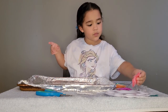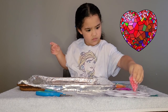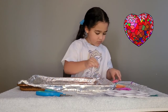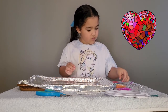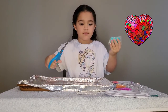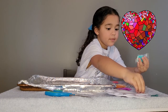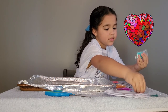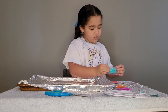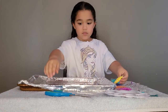So we read the directions. This is called a crystal mosaic sun catcher. The directions say you have these little crystals — Sophia is putting these crystals in her paint palette so she can use them on her fun sun catchers. You put it on a baking sheet with adult supervision and you bake them. With adult supervision, you put the crystals in and then we're going to bake it and it'll make a fun sun catcher. This is pretty cool.